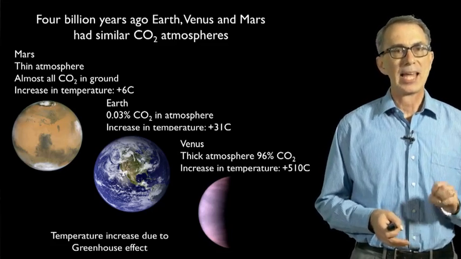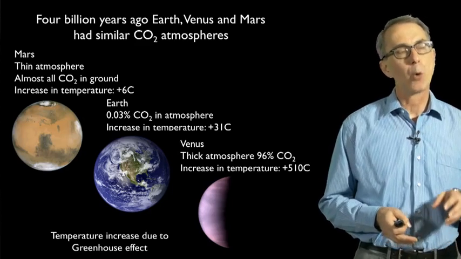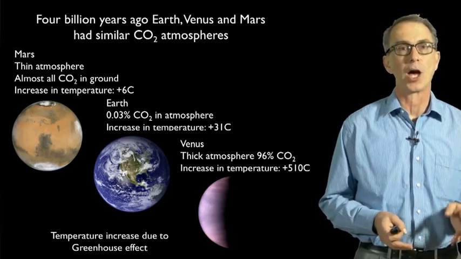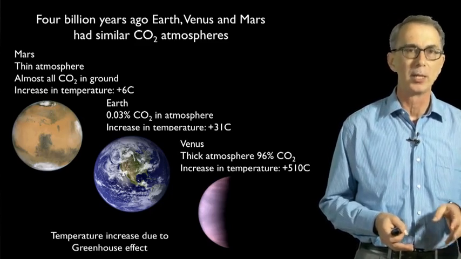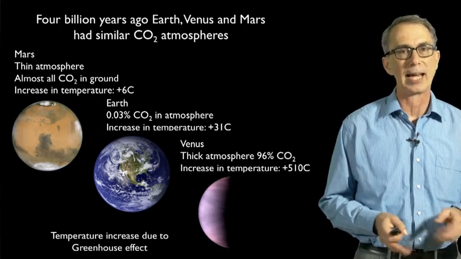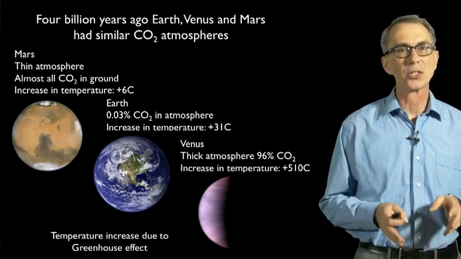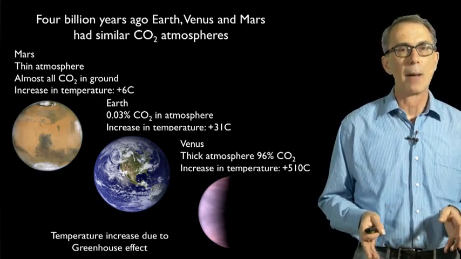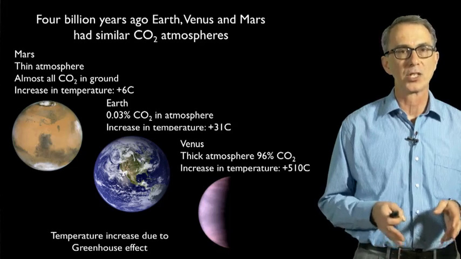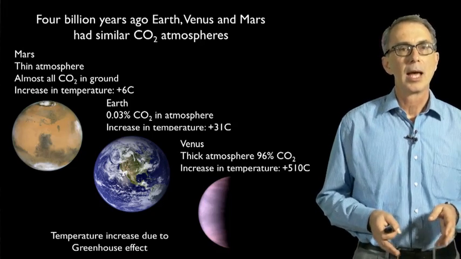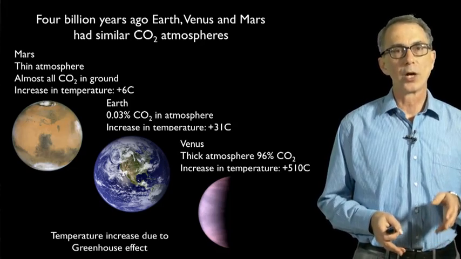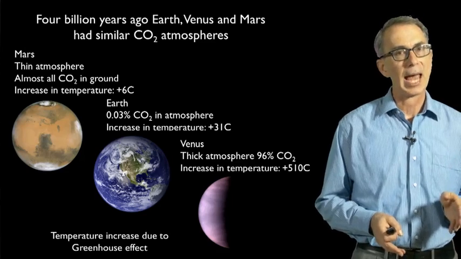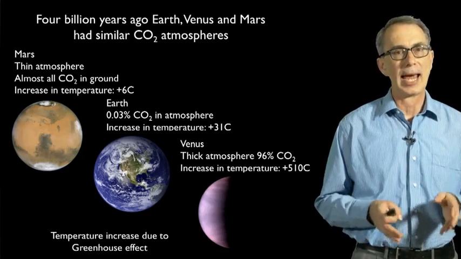The Earth has an atmosphere which only has 0.03% carbon dioxide, now actually closer to 0.04% carbon dioxide. We'll talk about that more when we talk about how carbon dioxide is increased. And our surface temperature on the Earth is on average about 15 degrees Celsius. And we're also going to compare this with Venus, closer to the Sun and a lot hotter atmosphere.